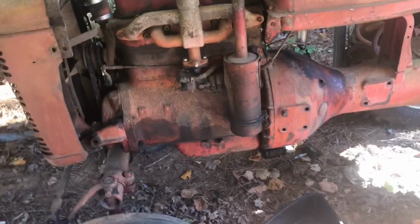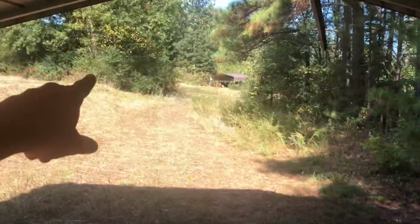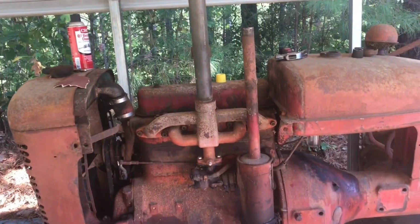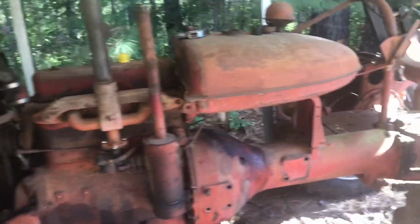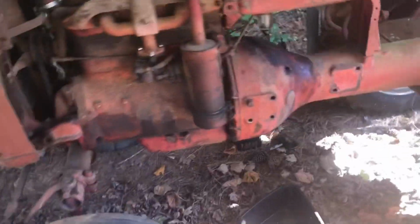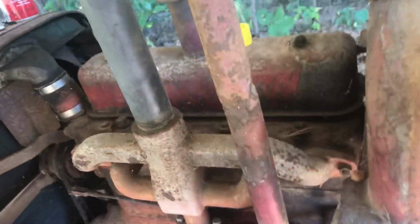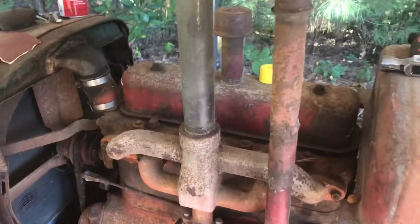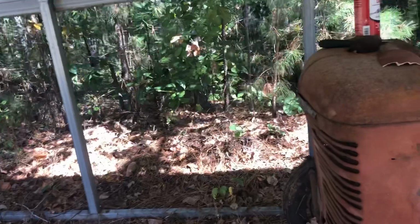But right now I'm going to stop and eat lunch, and then after lunch we're going to get the 600 down here. I'm going to hook the chain up to it, and we're going to tow this thing up to there anyway, and hopefully she'll start. If we're towing it and it acts like it's going to start, we might just tow it around the field and spray some starter fluid in it. See what happens. Anyway, that's the plan. Stay tuned.